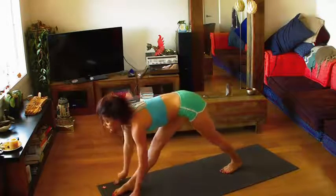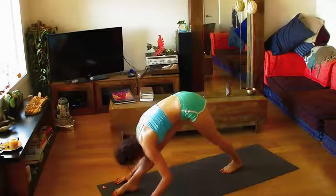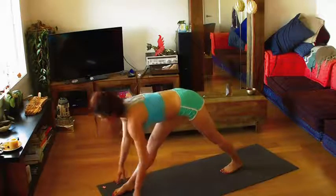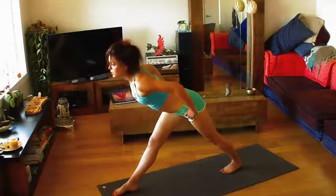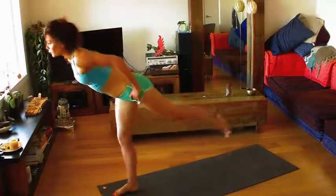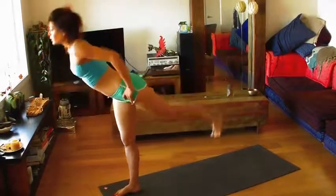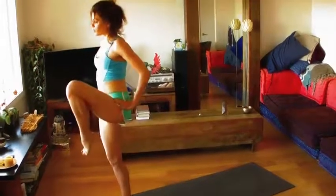Both hands down, square the hips again, lower the chest over the right leg. Let's bring the chest to parallel to the floor, hands on the hips, shift your weight onto the right leg, warrior three. Come up to standing with the left knee into your chest.